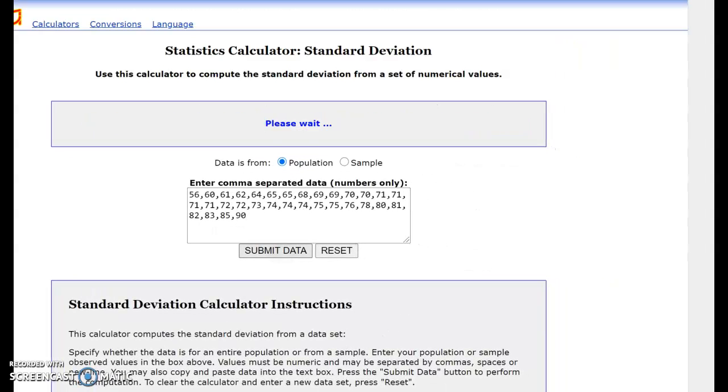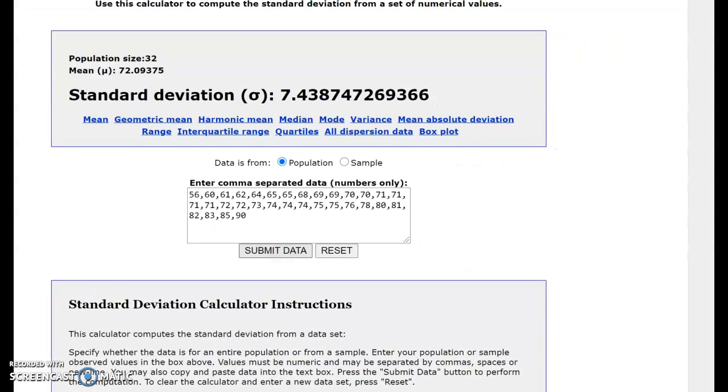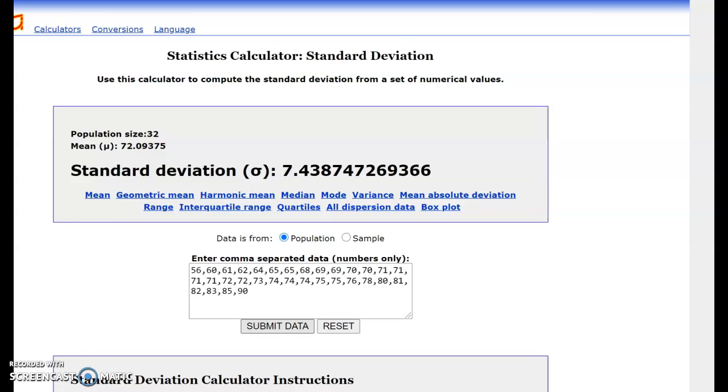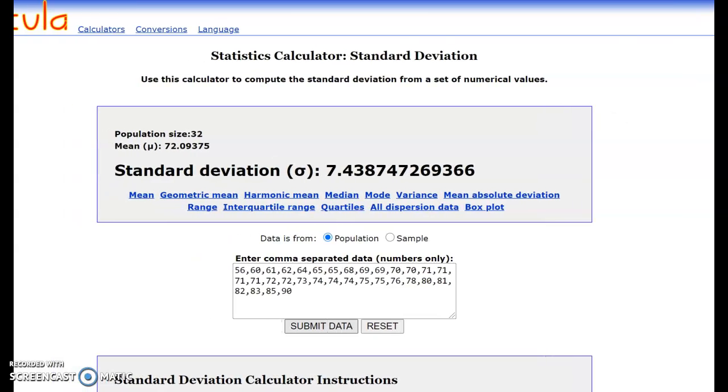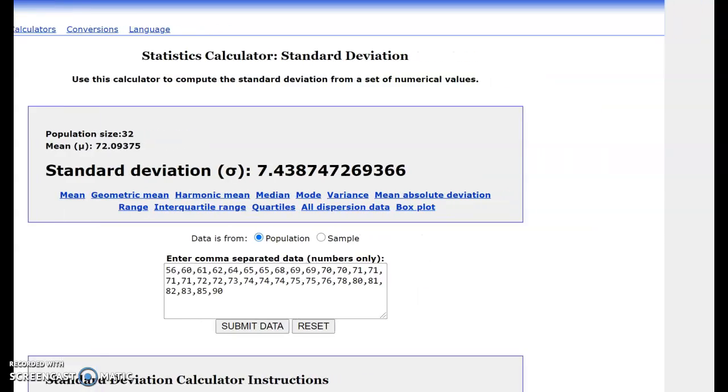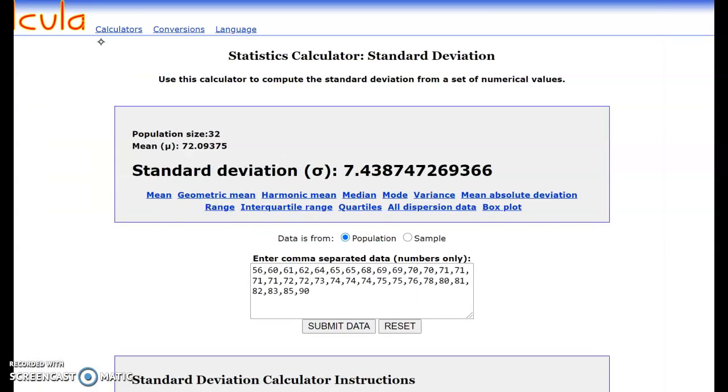Then I press Submit Data. And you can see here then that it gave me an average of 72.09375, the mean.